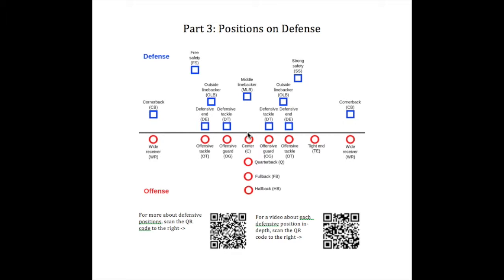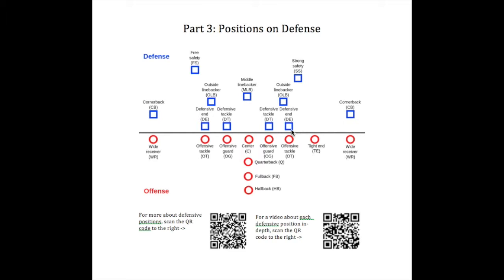First, just like the offense has linemen to block and protect the ball carrier, the defense has linemen who are responsible for tackling the ball carrier on the other team. The goal of the lineman is not to allow the ball to be run past them. On your screen, you can see the four defensive linemen, the defensive end, and the defensive tackles.